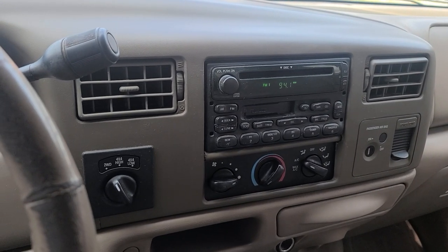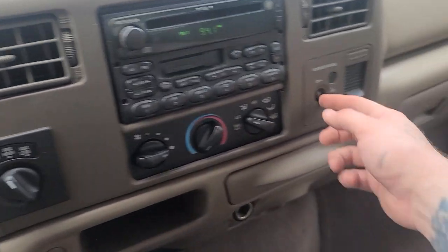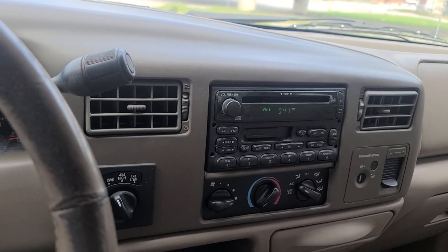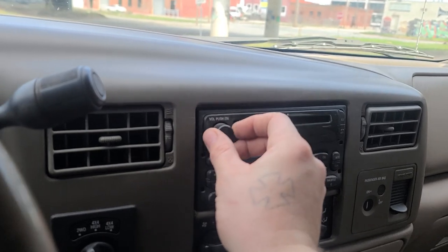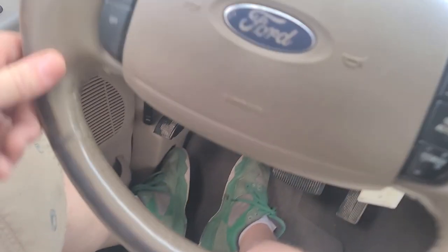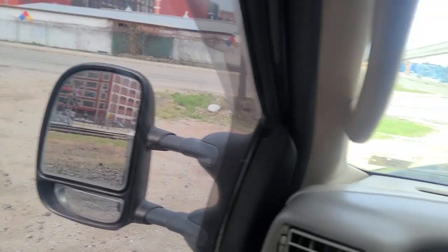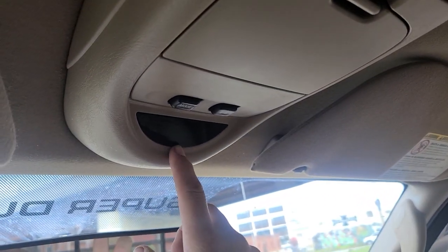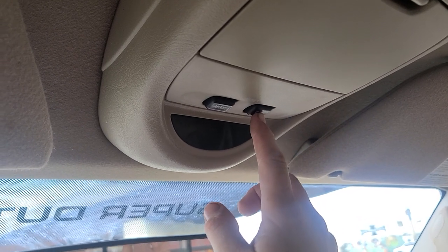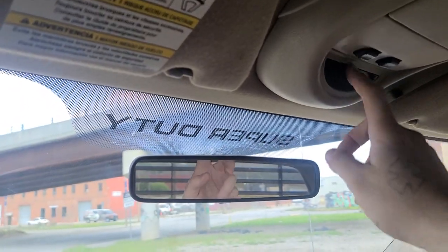Let's check the AC — it's getting a little warm and humid today, sun's coming out. Nice cold AC. It has four-wheel drive, cup holders, airbag. It's not a super fancy Lariat — no console with heated seats — but it has leather and that's about it. Good tunes, cruise control, power locks, power windows, power mirrors. The overhead console is dead, which is super common on these. You can find a guy on eBay who rebuilds them for about 50 to 60 bucks — there are some relays or resistors in there that go bad and they re-solder new hardware in. It'll tell you direction, fuel economy, the altimeter, though I wouldn't rely on it — but it can be fixed.